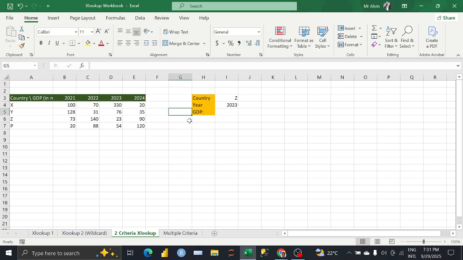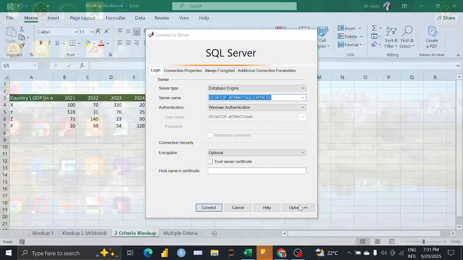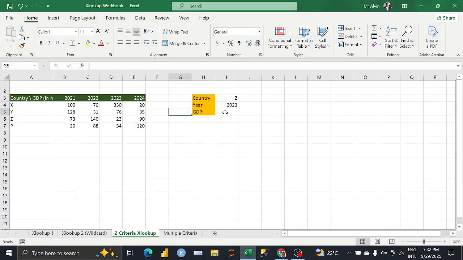So we want to look at the two criteria lookup match. Sometimes you have two criteria that you want to see. You have the GDP, you have the country, you have the year as well. So let me close this one, so that it doesn't disturb. Sorry for that. Now we want to get the GDP for country Z in the year 2023.